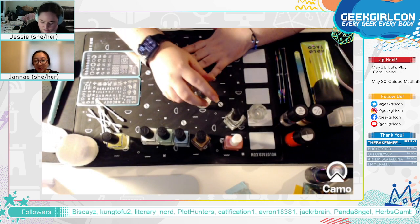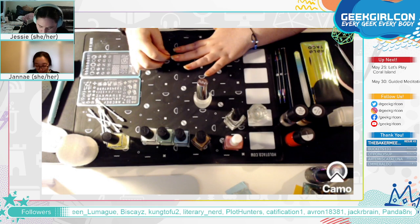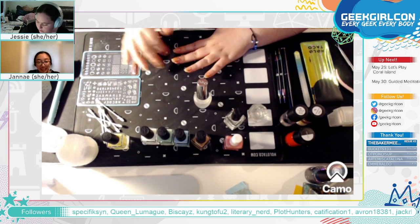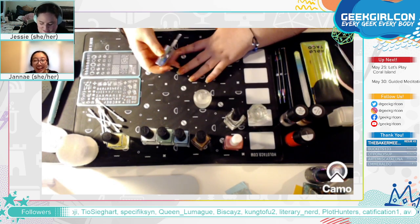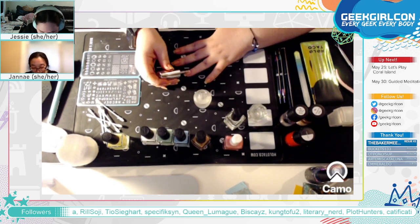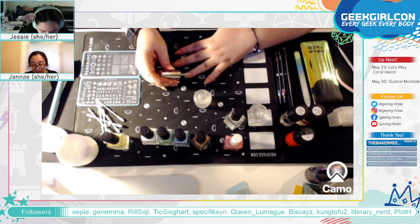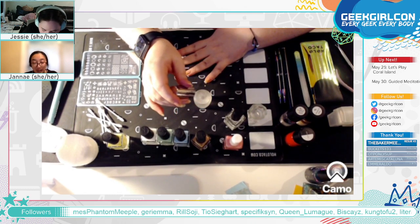And you might get little cat hairs now and then, which I should have brought my tweezers for. That's fine. So that's the first coat. The first thing you want to do across any nail art you do.